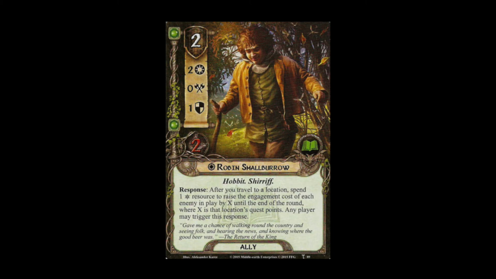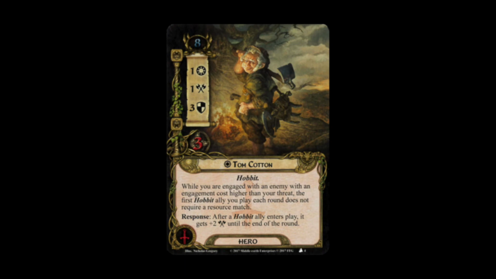He's just good willpower and lore as well, so you can raise their engagement costs with him, I believe, right? Spend a spirit resource and raise them by the number of quest points on the active location, is that right? Yeah, that's right. So that synergizes with his first ability as well if you need to get around that resource match. I like that his response isn't just your Hobbit allies, it's cross-table.